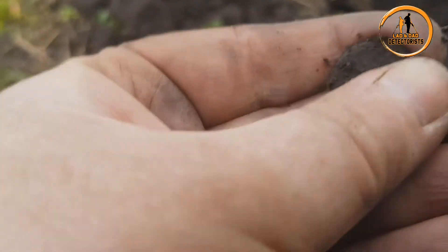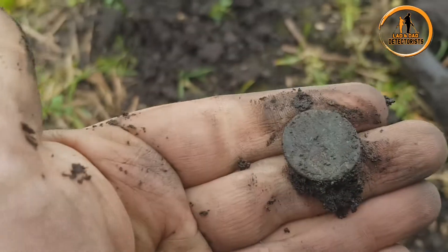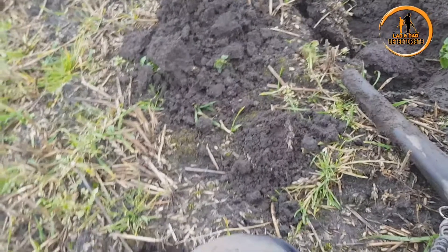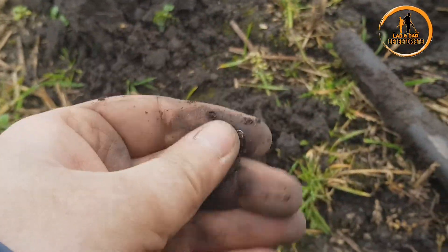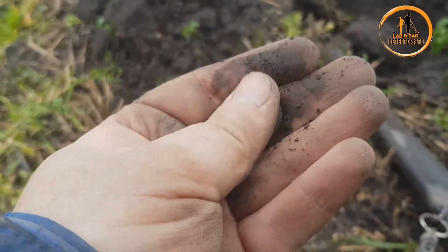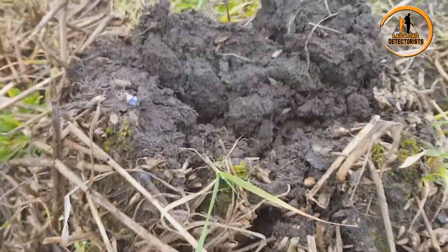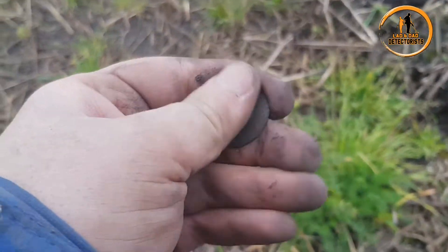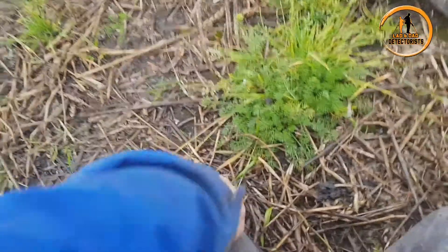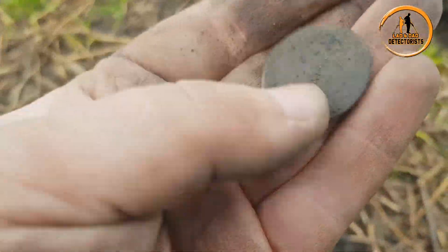There's a coin - small one. Never known soil like it. I just can't get rid of it, it's everywhere. I think that could be like a little farthing or something like that. Keep going. There we go - another coin, just came out of the middle there. I'm just going to dig it out. Very flat, very thin. Obviously it's going to be flat - bloody coin. This is like the same area, just here where I got my gold coin that time.